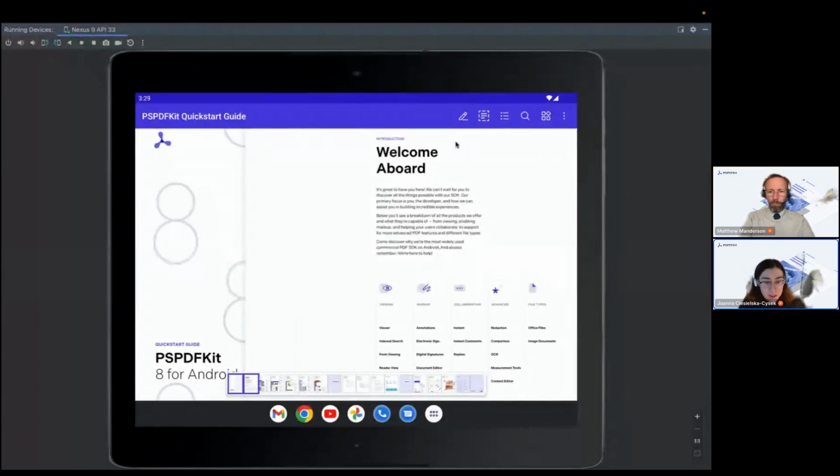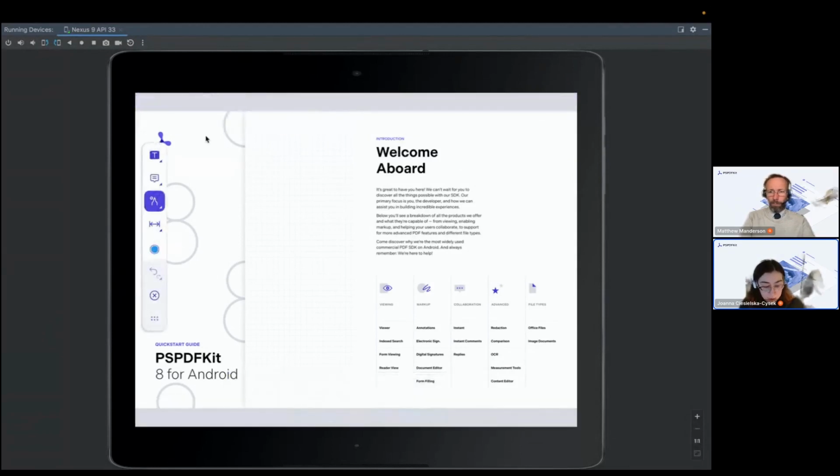So as Matthew mentioned, measurement tools is a type of annotation. In order to get access to them, you need to choose annotations on the main toolbar. And then we are moving to the annotations toolbar, and measurement tools is one of them, the same as for web. When you are using measurement tools for the first time, there is a warning for the user that the scale needs to be set. We can do it also using the calibration tool.